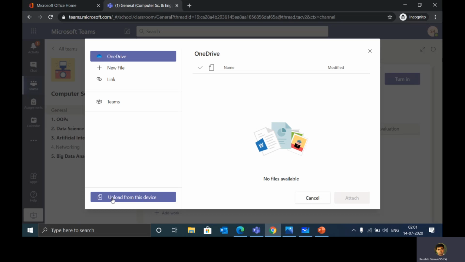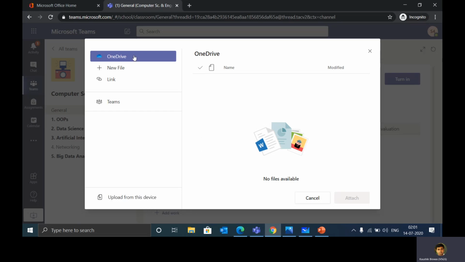So if they use a notebook, they can write it down in the notebook, scan it, and upload it from their device. Or if they are using Word, Excel, PowerPoint offline or OneNote offline, they can just add that file over here. PDF is also applicable to add from this option.